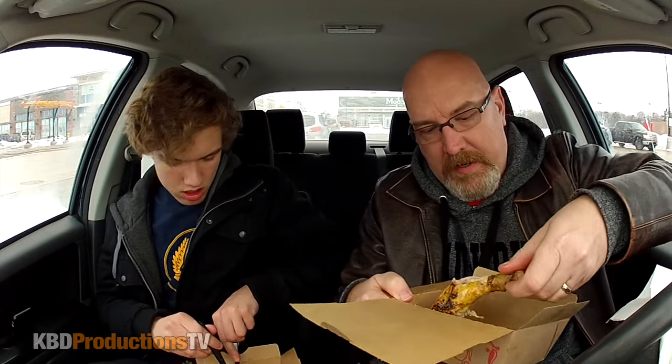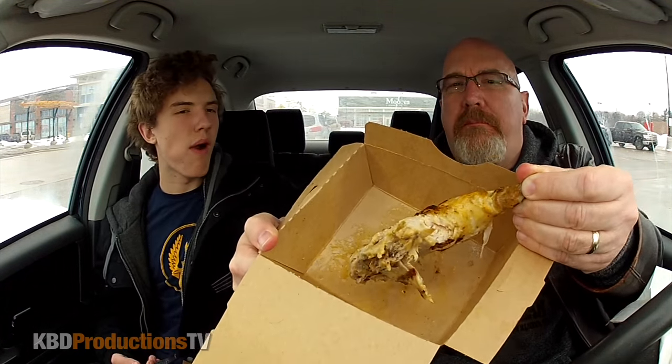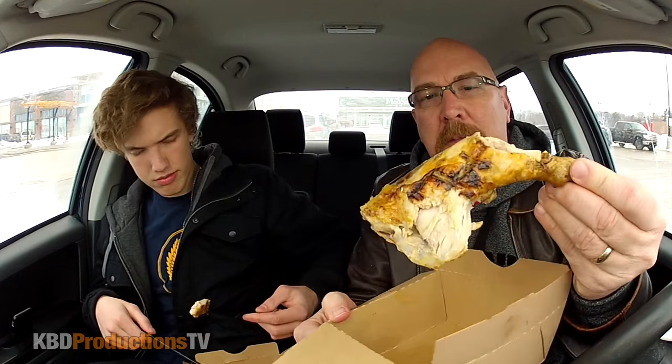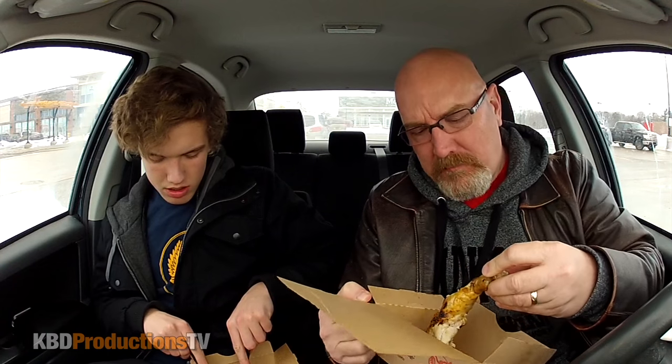That's good. That is absolutely fantastic. I'm hoping that's mostly peri-peri sauce on the bottom as opposed to grease, but it is fantastic chicken. And the fact that it's not a breaded deep-fried chicken — that it's barbecued right there in-house. Let's go in for a one o'clock in the morning bite for all you guys who love to watch our videos at one o'clock in the morning when you're super hungry. That is so good. You guys were right on the money when you told me I have to go to Nando's and have some peri-peri chicken. Ben and I are going to polish these off and we'll be right back.